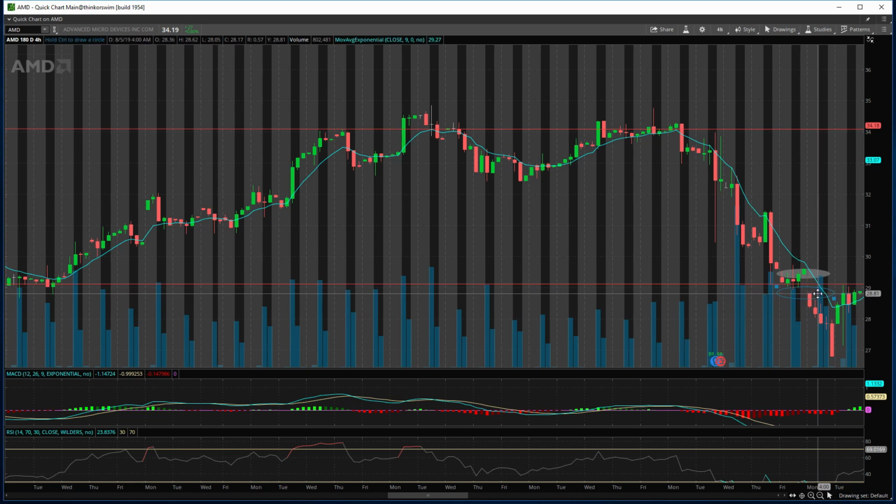So what are you going to do? You're going to immediately exit. If you see that it's continuing to go down, you're going to exit on this candle, right? You're not going to keep on holding it. We don't bag hold here. Either you're right or you're out. That's the rule. Start getting into that psychology. Follow your rules 100% of the time.